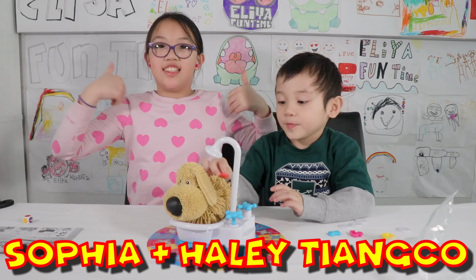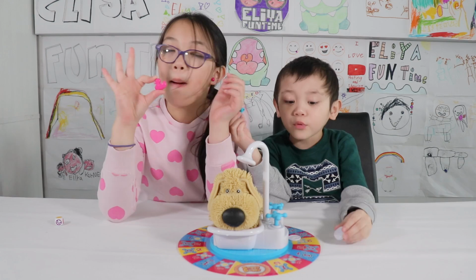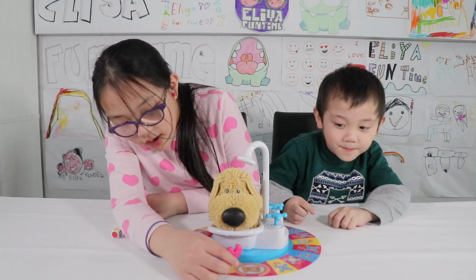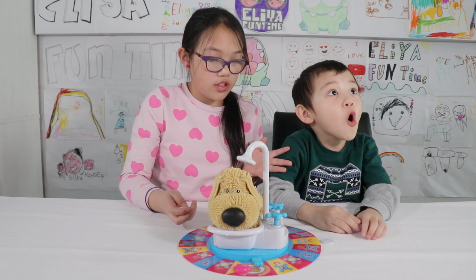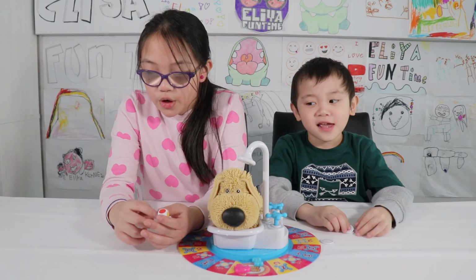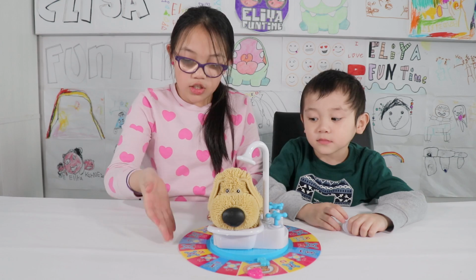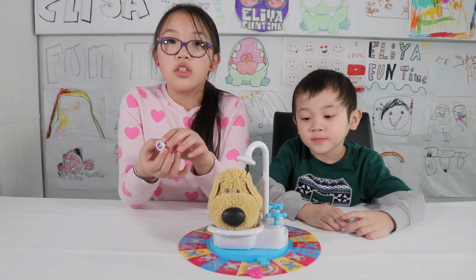Good luck. So this is how you play the game. So I got a ducky. Kenzo got the blue doggy bone that says SD, so Soggy Doggy. Okay, so we start from the basket, and then we roll the dice. But Kenzo will be first because he's the youngest. So he rolls the dice, and whatever color we get, we go to that first color on the mat. If we get a paw print, we go in front of the first person that's in the lead. Then you can win if you get paw print all the time. The question mark is rolled again.